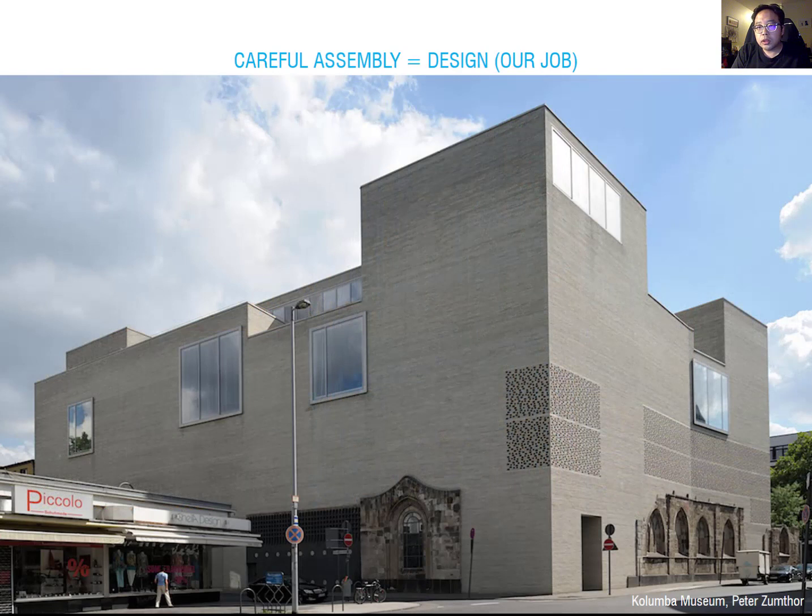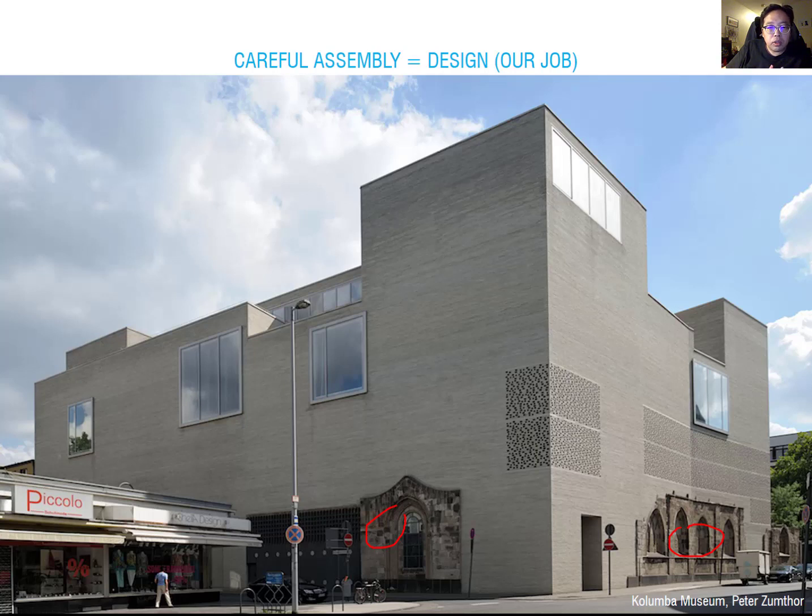So you remember about the project I covered from the first slide. This is another example designed by Peter Zumthor. The building is located over the Gothic ruin. You can see this Gothic ruin church. This is a Gothic church destroyed in World War I, and then it just lived as the ruin. But the Germans decided to build a new museum construction over this existing ruin, and then they hired Peter Zumthor to design the new museum.